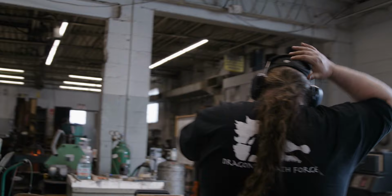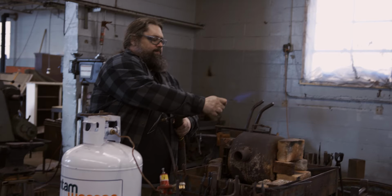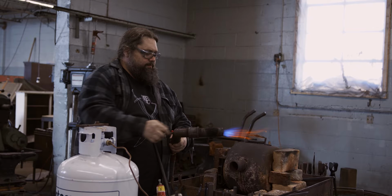I started off always wanting to do this. I saw a blacksmith when I was probably 7 or 8 at a living history museum in Sturbridge, Mass. It was probably late 70s, early 80s. There's like a ton of people there, and I can hear it, but I can't see it. And my dad, I remember he picks me up and he throws me on his shoulder so I can see.